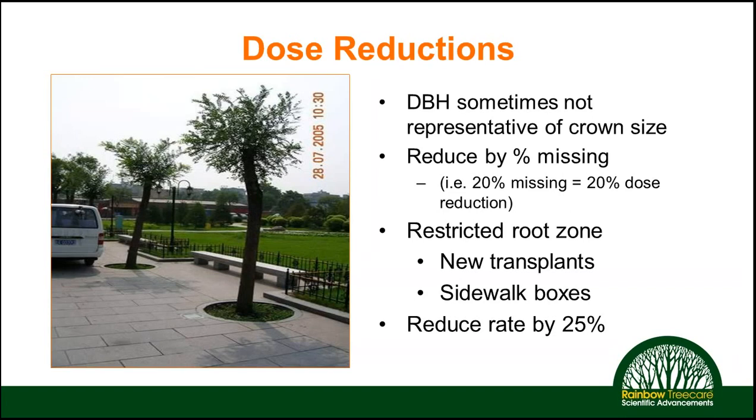Automatically you'd go in and reduce the rate by 25% because of this containerized root system. But then I would probably reduce it further, since the crown is reduced about 50 to 60%, maybe even more. So it takes a little bit of experience. It's nice to get a couple of arborists in on it when you're evaluating what percentage of the crown has been lost. So if you look at a tree and you see a storm has taken out 1/3 of the tree, you reduce the amount of Cambistat by 1/3.